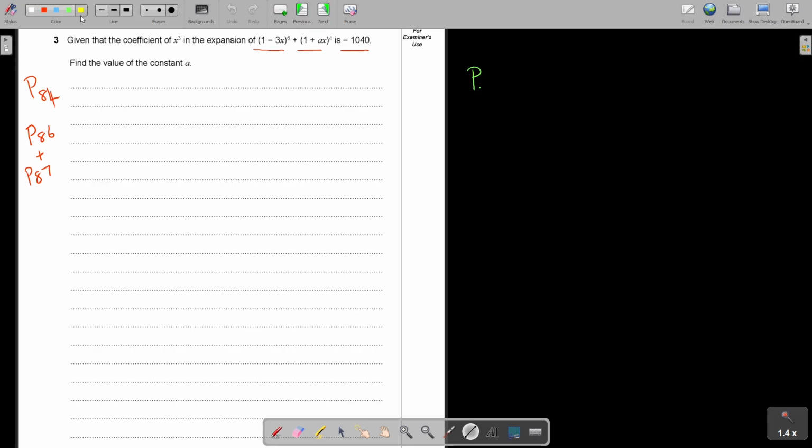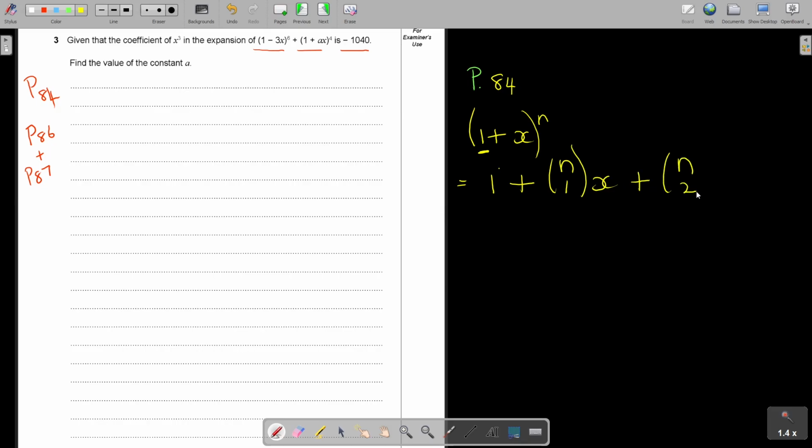It will be excellent. But on page 84, I just want to get my pen correct. You will find the extra, it's almost like a one that's adjusted if the first term is 1, which will be very helpful in this case. So it's going to be 1 plus, and then it's going to be n over 1, and then x, then that second term, because the second term was 0, then it's 1, and then it's going to be n over 2, and then it's going to be x squared.